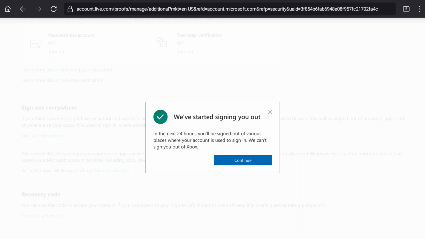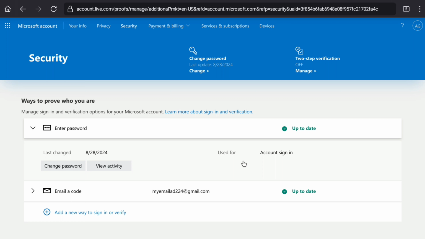So once you initiate the sign out process, Microsoft will work to log you out from all the devices, browsers, apps where your account is currently active within the next 24 hours. And to log out of your Microsoft account from everywhere, here click on continue. And here it is, the logout process has been initiated and it will also include the device you have currently signed into. Like I will be signed out from this device and this browser as well within the next 24 hours. And that's pretty much it.